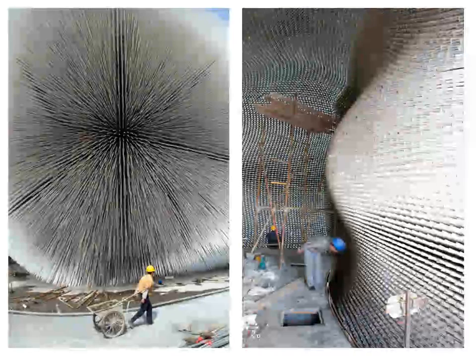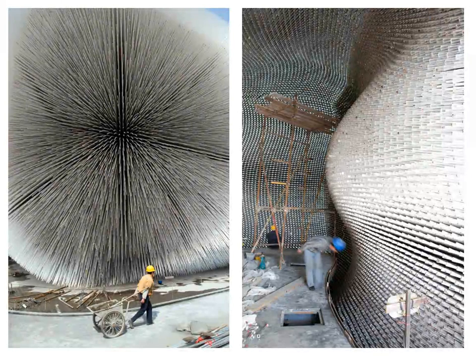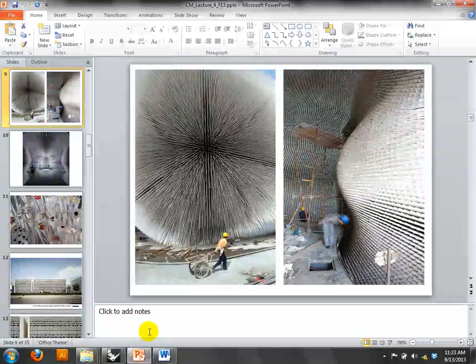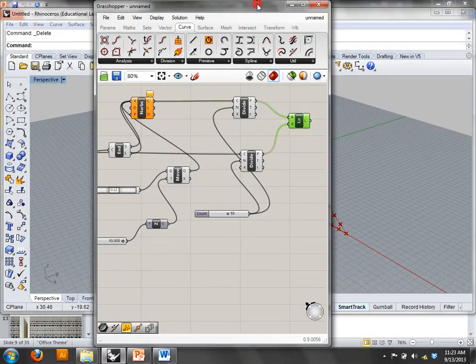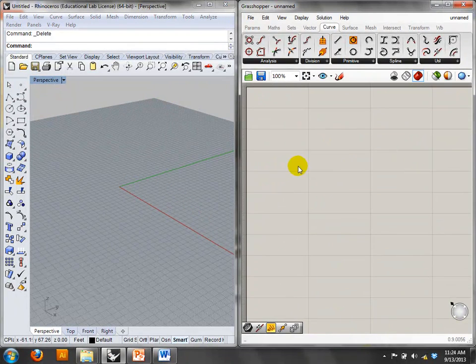This is basically a big chamfered cube, right? The edges have been rounded off, and then there's an inside surface, and these things have been distributed along the inside of that surface. I'm sure it was computational. There's no sane way to do it otherwise. So let's talk about that. We talked about how to use curves as a distribution element. Let's talk about how to use a surface as a distribution element.